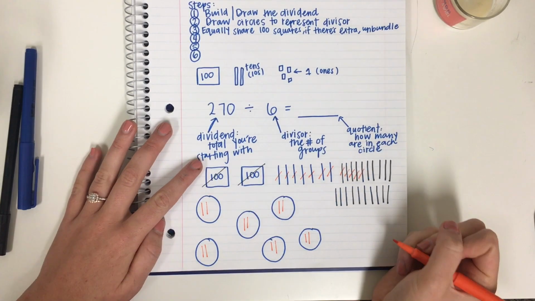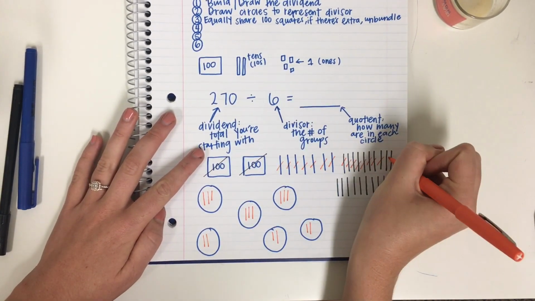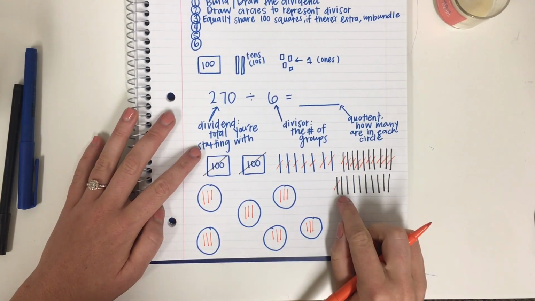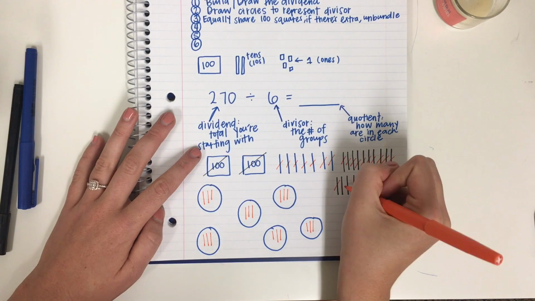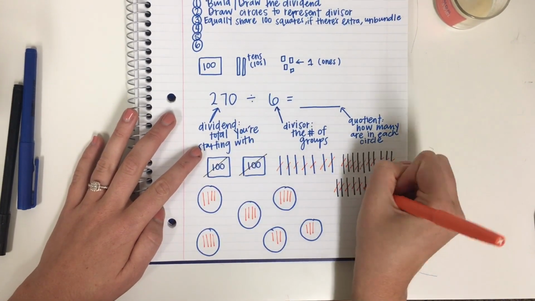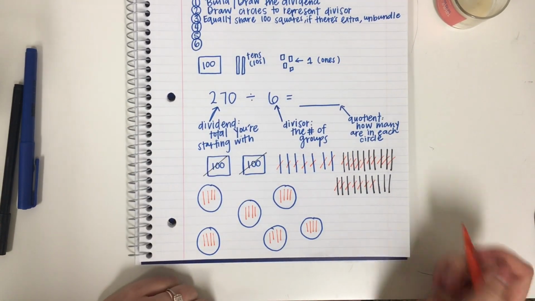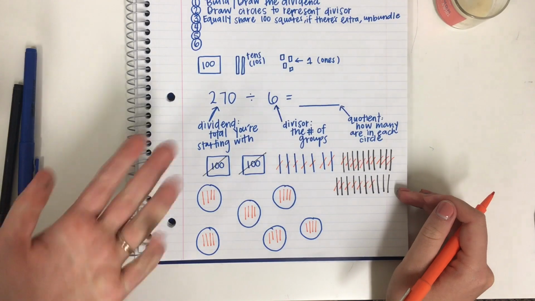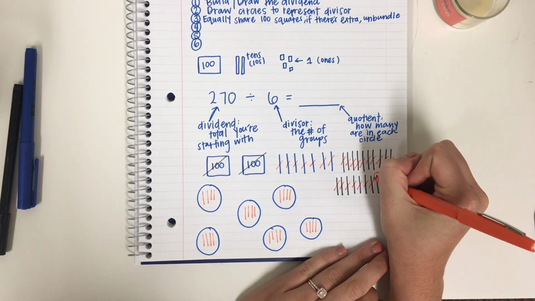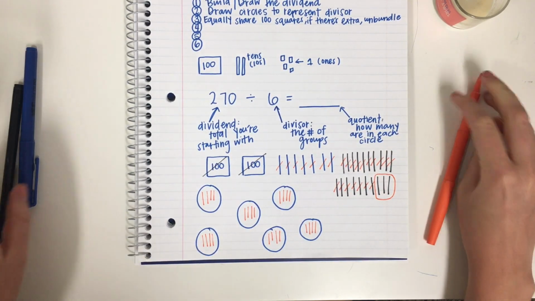Okay, keep going. 3, 3, 3. I'm just dividing them evenly. 3, 3, 3. Here's like 1, 2, 3, 4, 5, 6. I can do one more. 4, 4, 4, 4, 4, 4. Okay, now I'm stuck because I only have 3 10 blocks and I only have 6 groups, so it's not going to fit. So I'm going to circle my extra, and I'm going to go back to my steps.